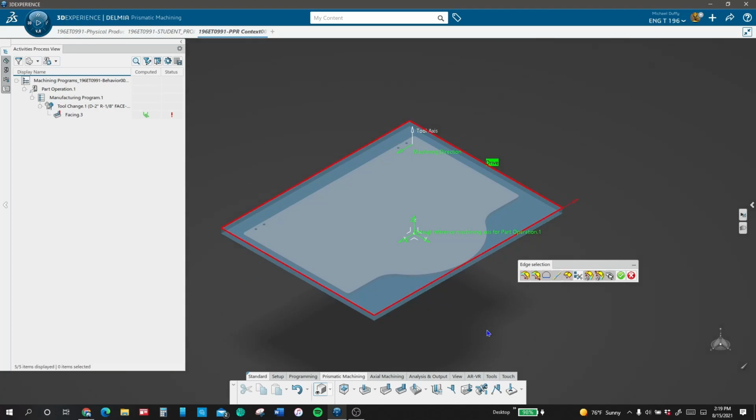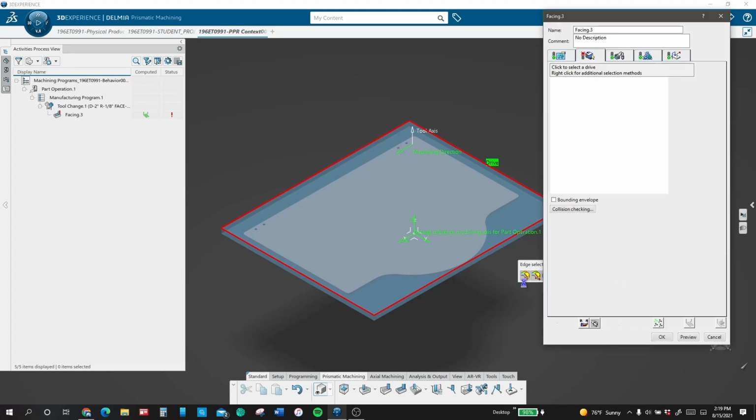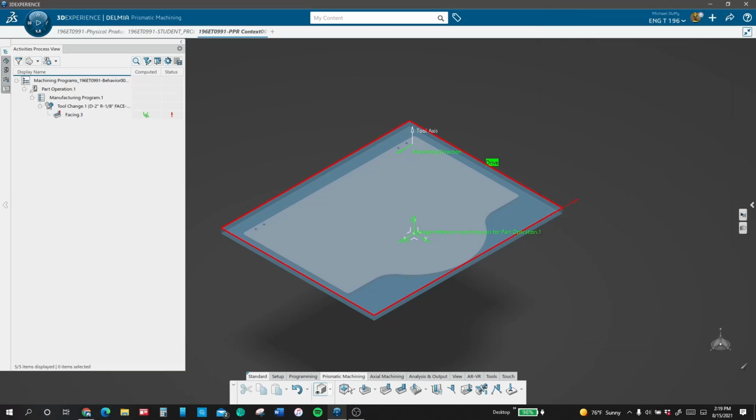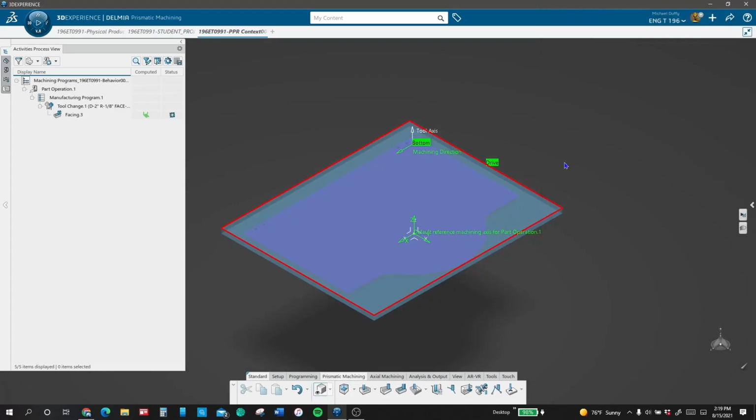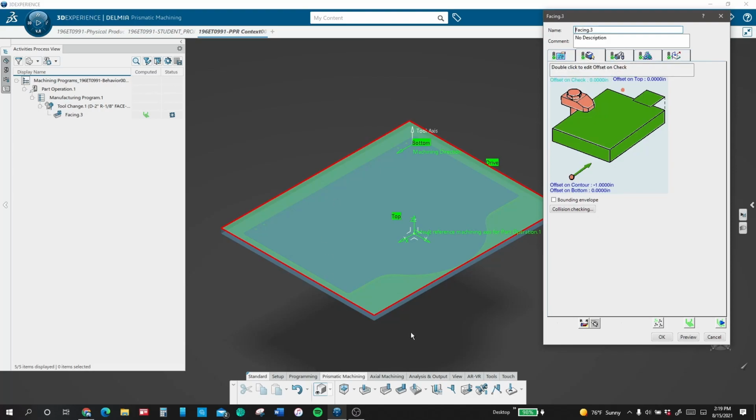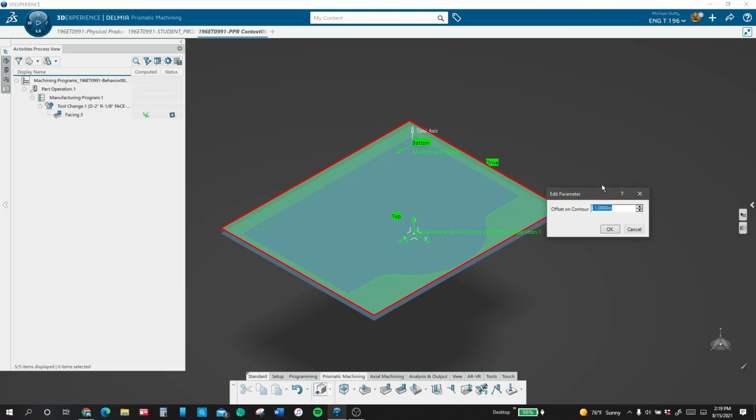And now we are reselecting the profile because I wasn't happy with the result I was getting, because it was just following the profile of the finished lid and not facing the entire block, but now it will.